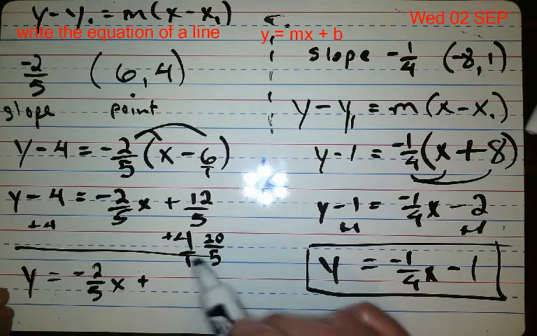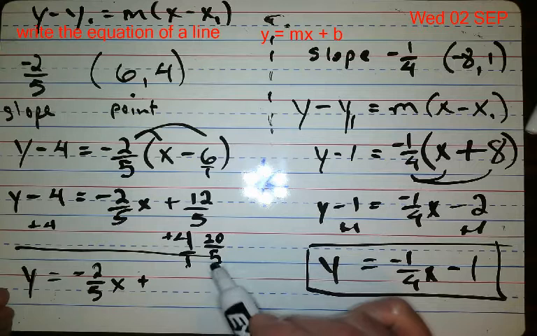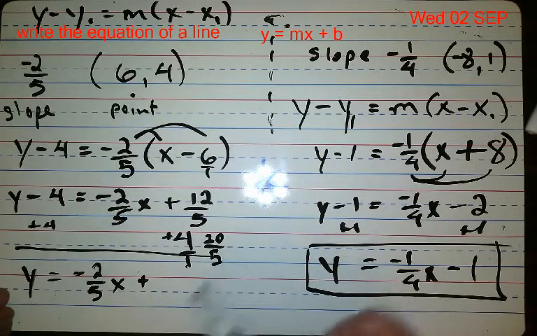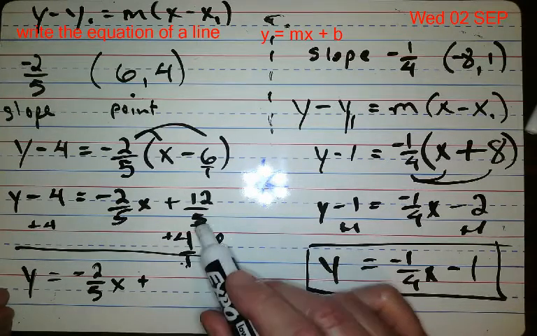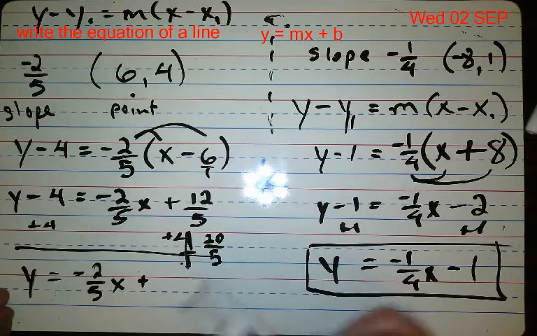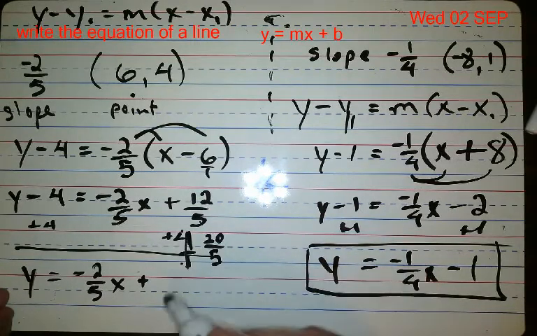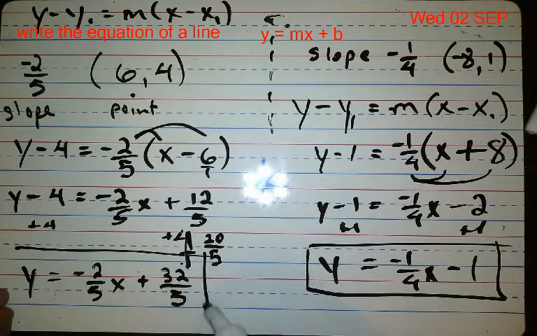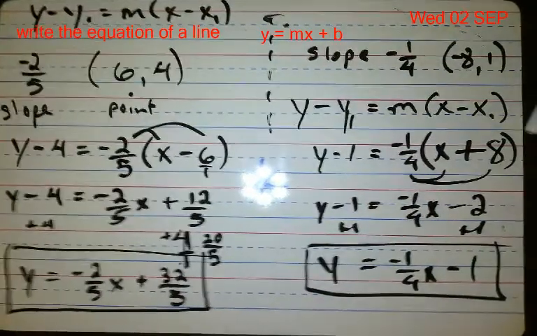So how did I do that? 4 over 1 is the same thing as 20 over 5. 5 divided by 20 is 4. See, we know that's true. So if I'm trying to make it the same, see, I made the bottom 5, 5. So I had to multiply 5 times 4 to get the top. Okay? So adding this, 20 over 5, 12 over 5, is the one number 32 over 5. That's the answer.